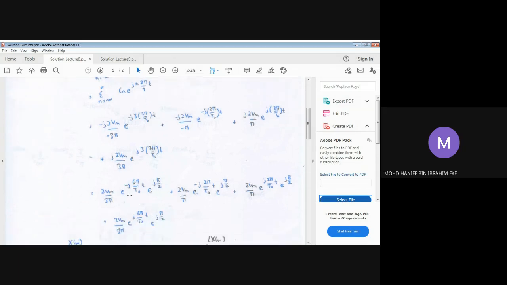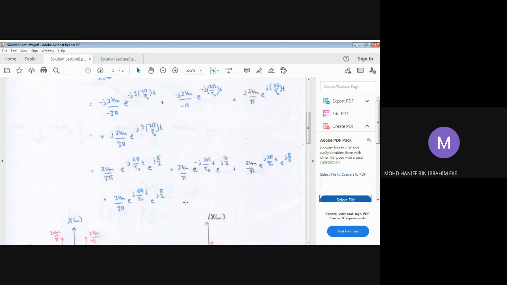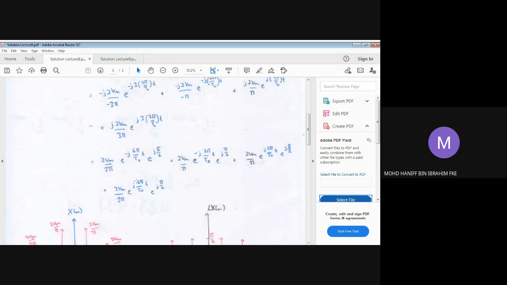Right, so I believe that you have understood this from what we have learned previously in lecture 7. So it won't create much problem here, hopefully. And from here we can straight away sketch the spectrum. This is the first question, which is to obtain the coefficients. The coefficients given here are 2 Vm over 3 pi, 2 Vm over pi, 2 Vm over pi, and 2 Vm over 3 pi. So these are the first 4 non-zero Fourier coefficients.